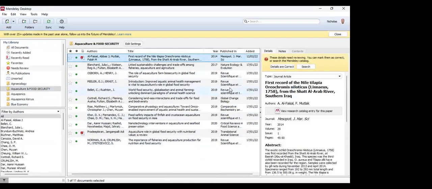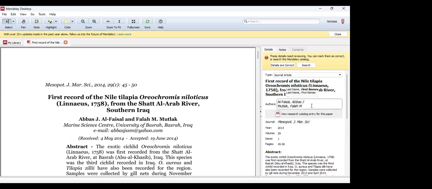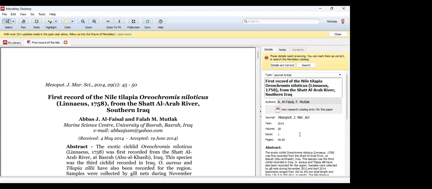So you have a paper, but some of these details are missing. If you can open that paper and look for these details, you can easily copy and paste them. The title you can copy and paste. If you have the year here, maybe 2014, but it was not captured, you just put it here manually. Mendeley allows you to edit the authors, the title, whatever it is.